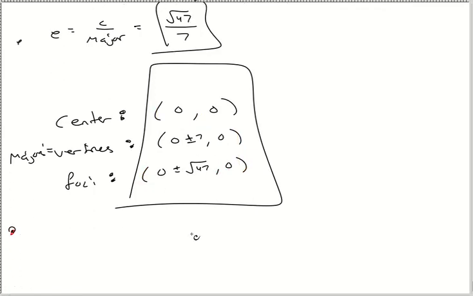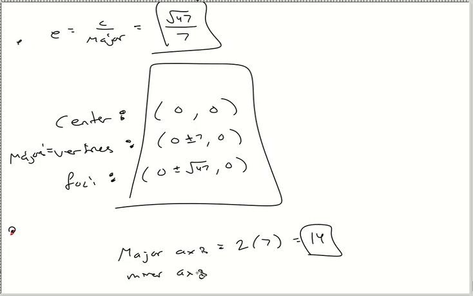This is great. Everyone's happy. They're going to ask for the E and the C, and well, we already have those. So those are okay. The major axis. Major's always got to have a capital, of course. If you remember, it was 2 times that 7 makes a 14. And then my minor axis, 2 times the square root of 2, which is 2 square root of 2. Okay.